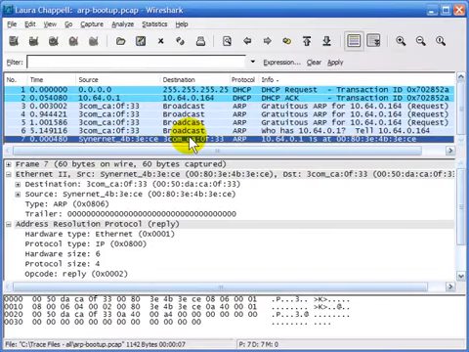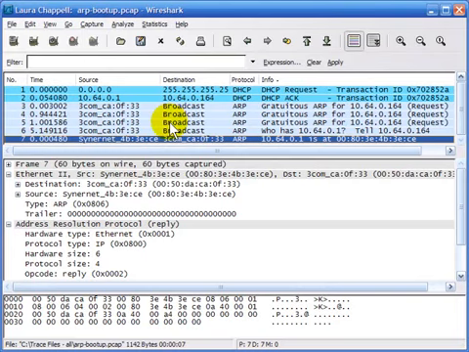I can also build a more complex filter where I could say I'm looking for ARP packets that are not to the broadcast address, and then I should be able to see ARP reply packets or any strange ARP request packets that don't go to the broadcast address. Normal behavior in ARP would be to send a packet out to the broadcast address when you're making a request, a query.